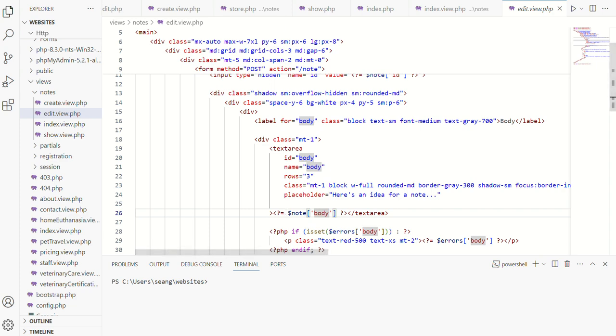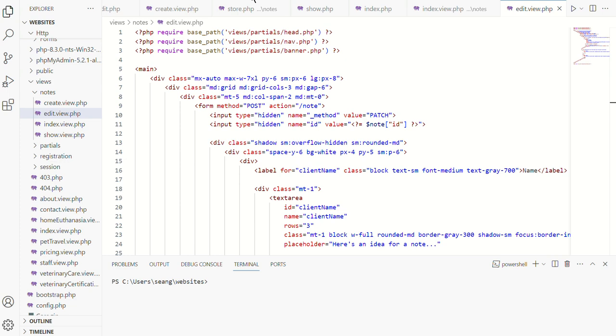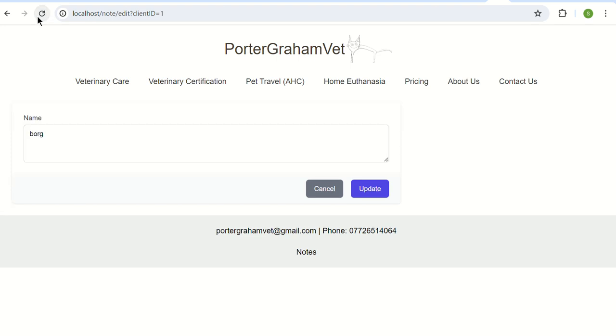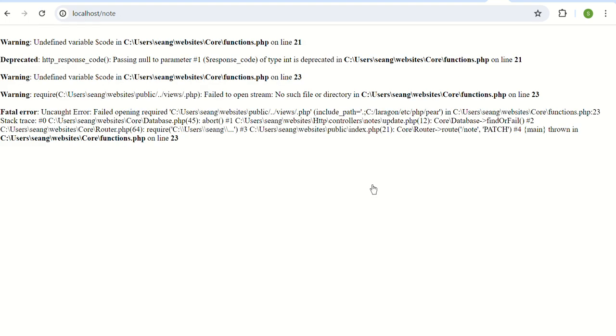Give me a sec while I change all the body bits to client ID. Alright, I went through and swapped out all the body bits with client ID, all apart from maybe here. Well, I should have swapped out ID with client ID. So client name and then client ID here. So fingers crossed, this might take a long time. Yeah, I thought that would happen. But we go a bit further. So I'll have a look at that and I'll let you know what happens.